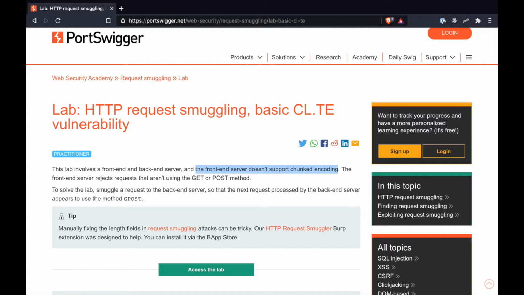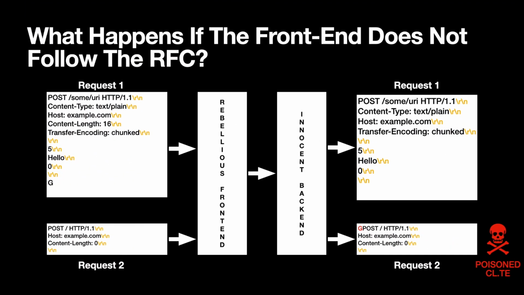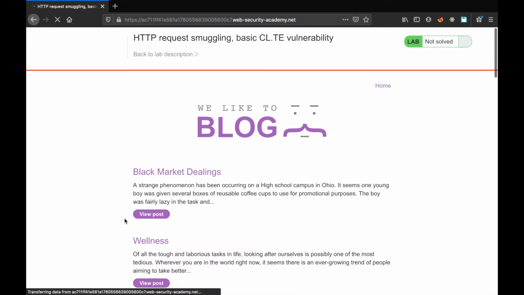We now understand the architecture of the lab and its objective. Now let's try to figure out how we can solve it. If you have watched part 1 of the series, you should recollect that we have already theoretically solved this lab when we analyzed the setup of front-end and back-end servers and how they would respond to an HTTP request with both the TE and CL headers. If you haven't watched part 1 yet, I would highly encourage you to do so before continuing because I am going to heavily rely on the explanations that I made in part 1. Now let's put our theory to the test.